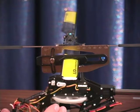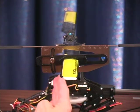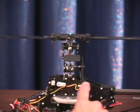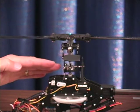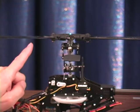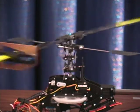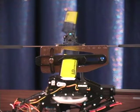When we check collective pitch, we always want the rotor blades perpendicular, or out to the right and left. We do this because if we put the blades longitudinally along the tail boom, when we put a little bit of right tilt into the swash plate to counter for translating tendency, that will really throw off the pitch of the blades. So we want to make sure the swash plate is level fore and aft, and then check the pitch with the blades to the left and right of the helicopter.